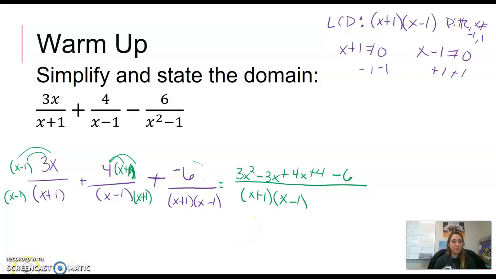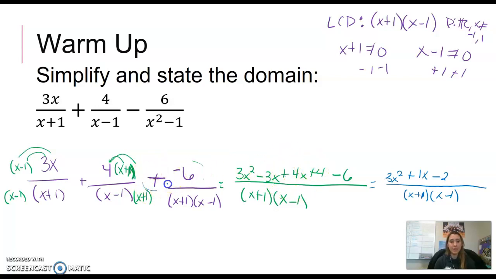Now the last step I have to do is combine my like terms. So it looks to me like I only have one 3x squared. Again, it's going to all be over the same common denominator. Alright, so I have one 3x squared. I have a -3x and a 4x, so that's a plus 1x, -3 plus 4, and then I have a 4 minus 6, which is a -2. Alright, that's that. Now my last step is to see if I can factor. So now we've done that. We've done step 5, which was to distribute and combine like terms.